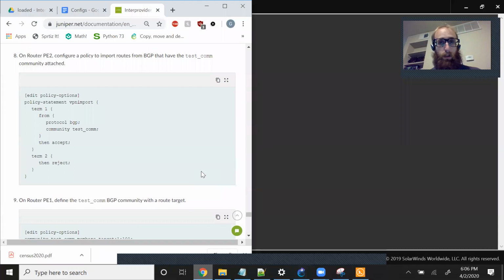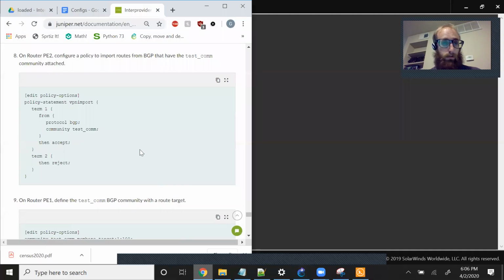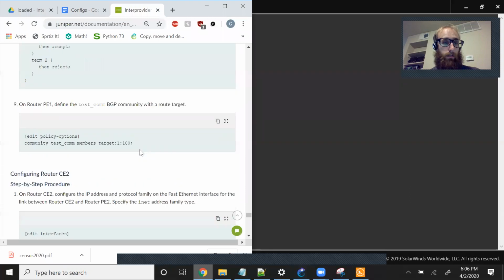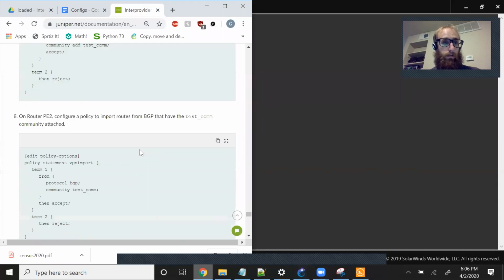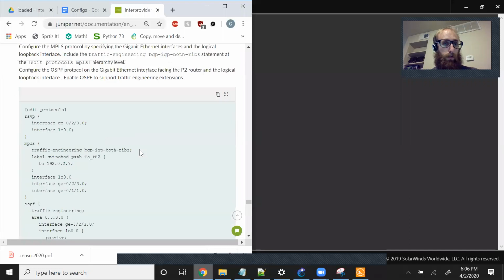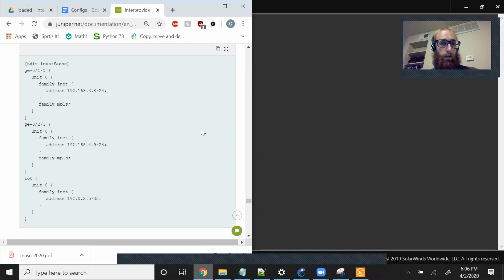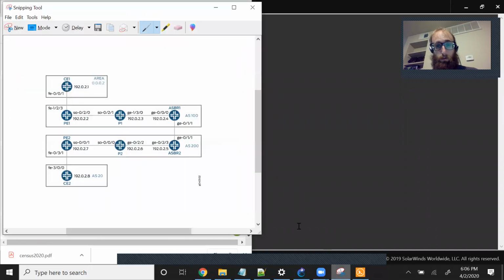So this is going to be on router ASBR2 and router P2. So let's check ASBR2 first. Get a screenshot of that. So here's router ASBR2. So we're going to be checking the link going to the router P2, which is going to be GE023.